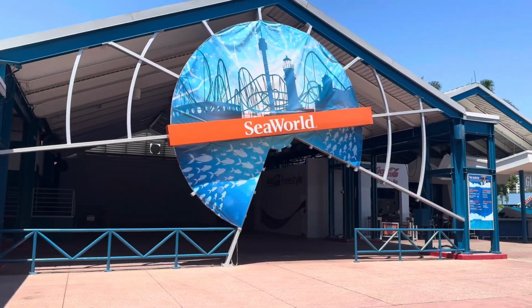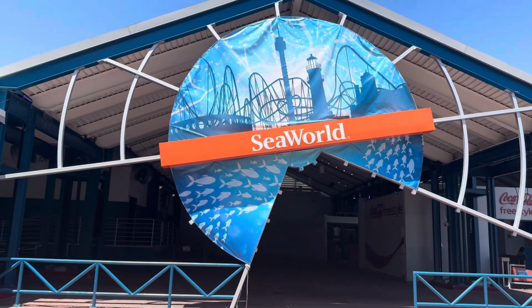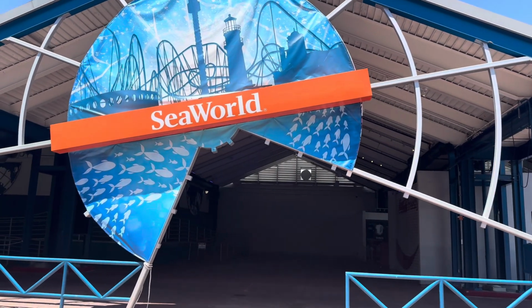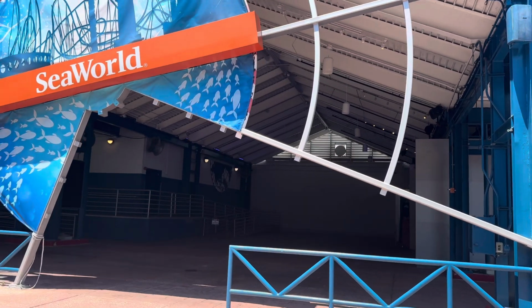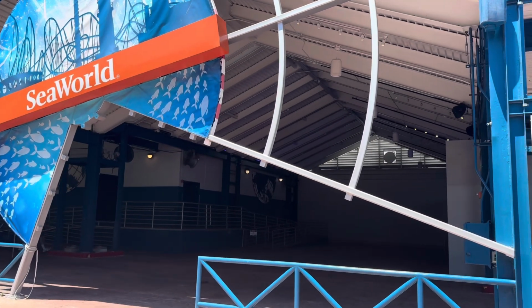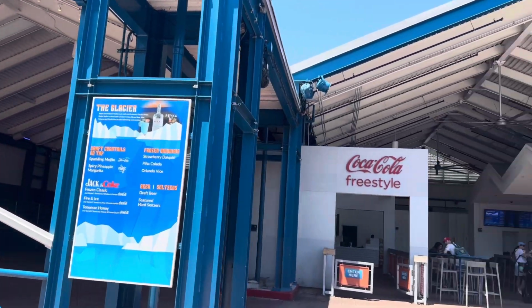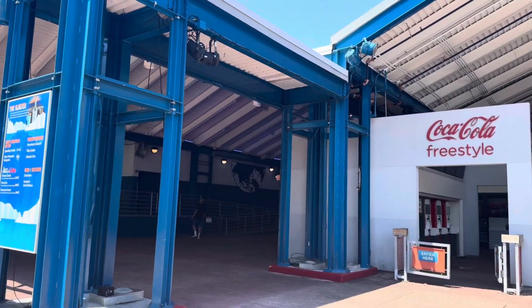This used to be the old Wild Arctic attraction. They only really use the inside pre-show area and the loading areas for Hollow Scream now, but rumors are for the next new attraction after Penguin Trek opens, they're going to do something inside of here. I don't know if it's going to be another simulator or if it's going to be a new coaster like they've been doing. You can still go see the animals in Wild Arctic.